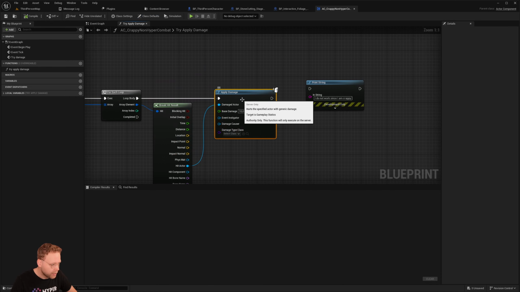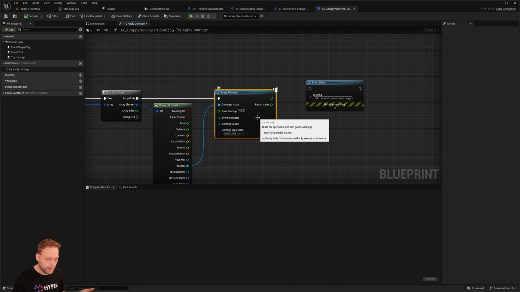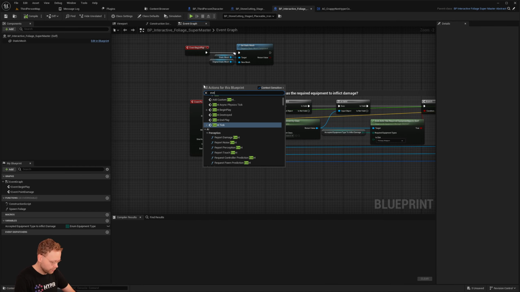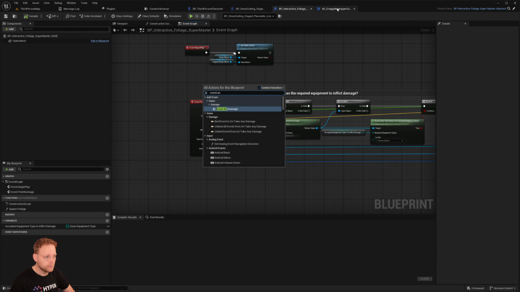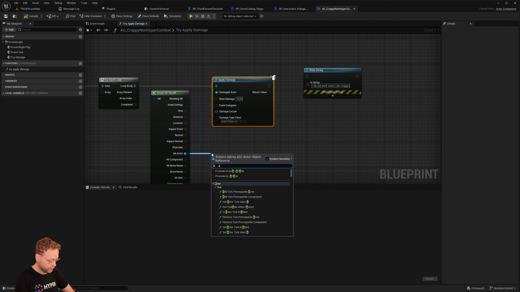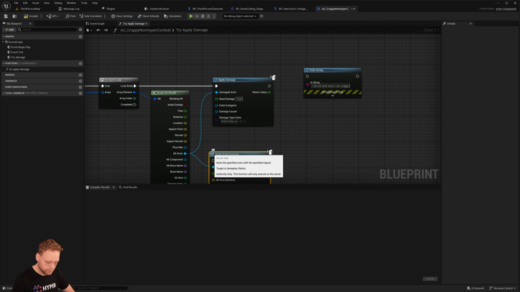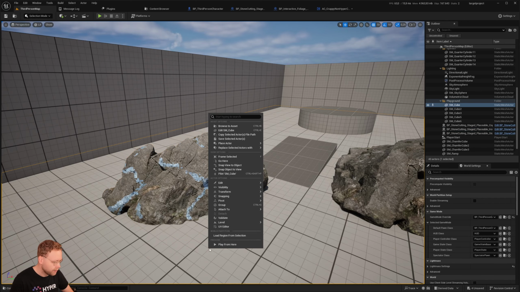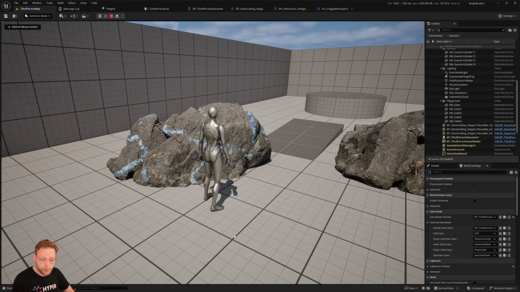And what you do is, I just apply damage, and apparently we are not listening to damage. So you can do 2 things: you could change this to event any damage, or we could change your combat system to apply point damage. So I change this now to apply point damage. Why not? Whatever works for you, it's your own choice.